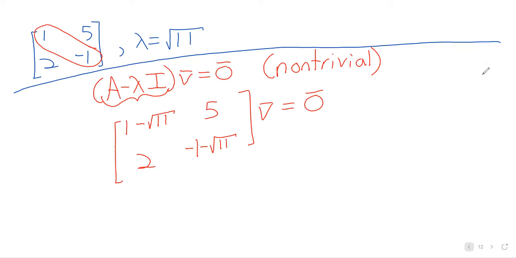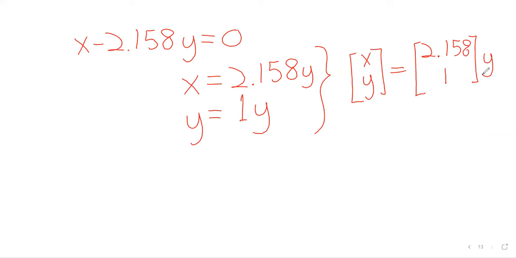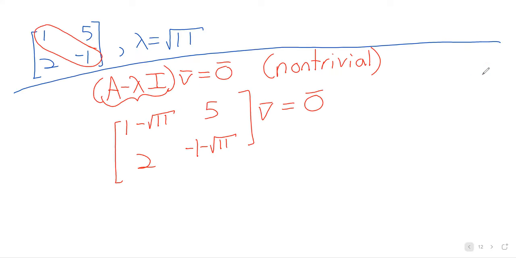And I guess with 2 minutes left, we're not going to be doing negative square root of 11, but it's the same deal. If you subtract a negative, you get a positive. So you'd have addition down the diagonal. Then you'd go to your calculator, perform the row reduction, and get your answer.